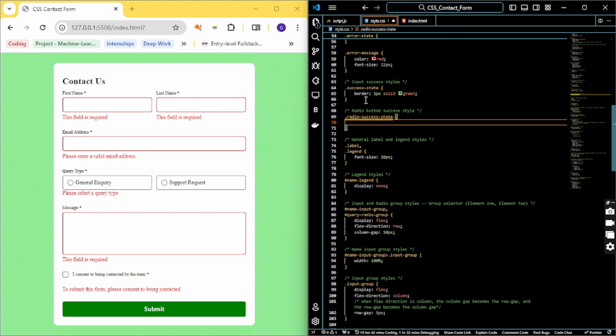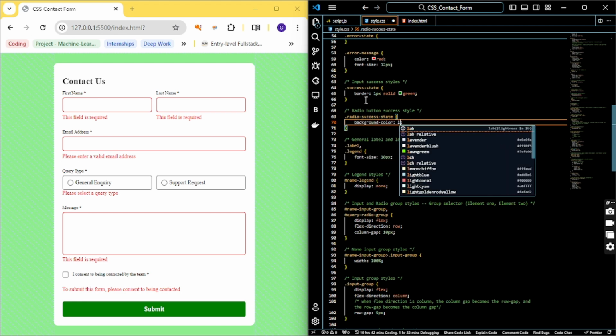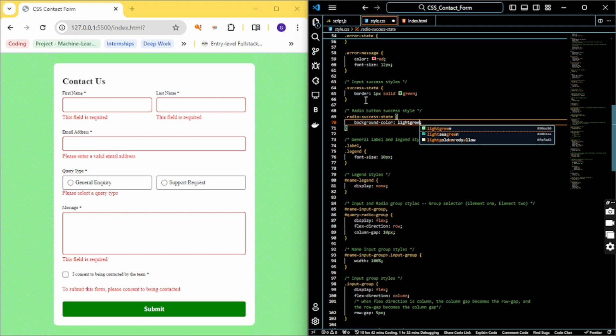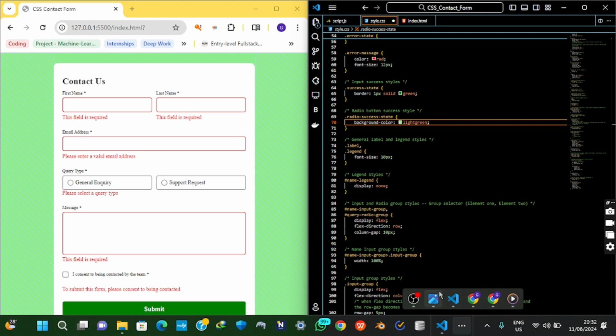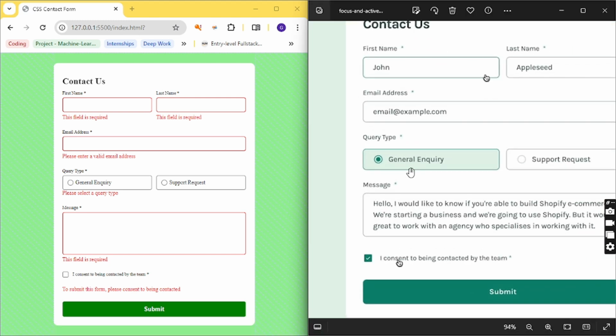Right, radio success state. So now for the radio success state, we're going to give it a background color of light green, because according to how it looks in the design here, it's light green, right? Light green.